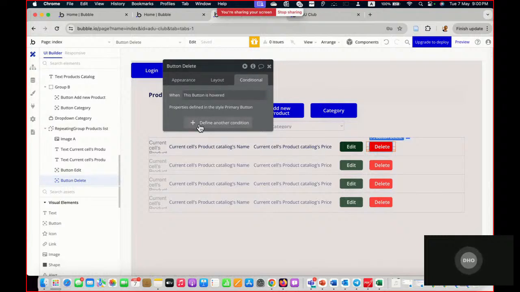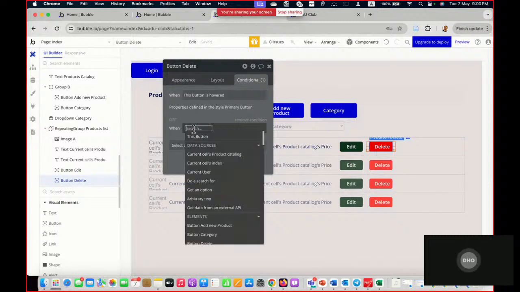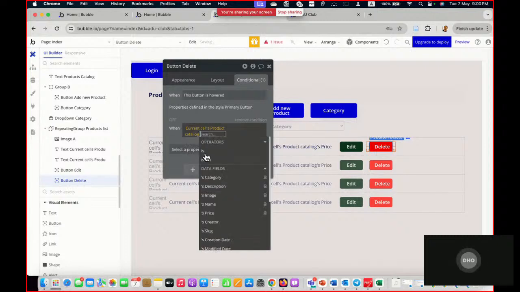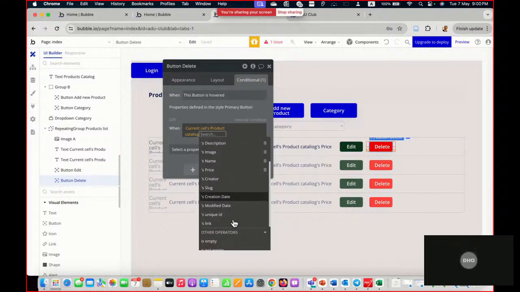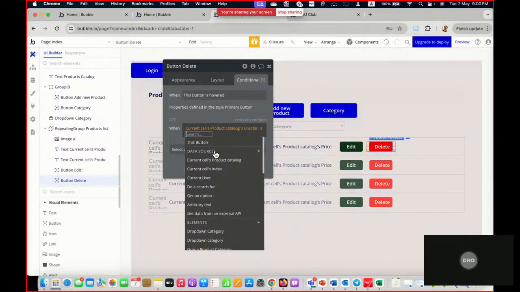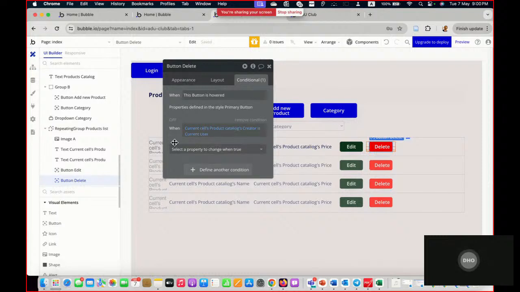So we click on condition, add a condition, and this condition says this product sell, the creator of it is the current user. If the creator of this product is the current user, then this one will appear.